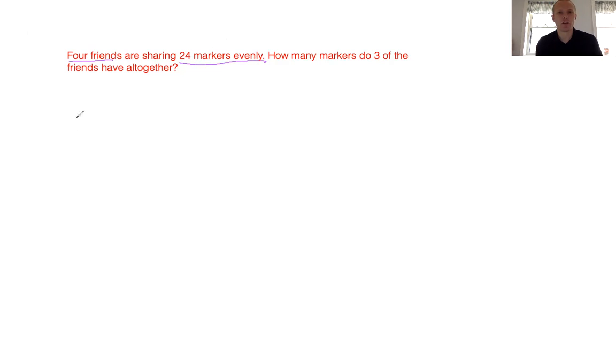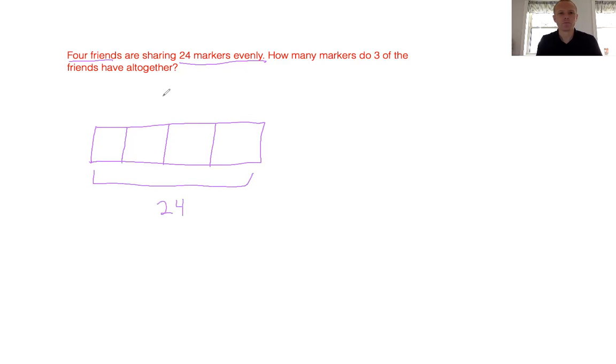I'll use a tape diagram for this as well. We've had a lot of experience with those this module, so let's go ahead and use that. So I know the total, that's 24. And I know that I have 4 friends sharing it. So I'm going to divide this into 4 groups because there are 4 people that are sharing these markers. So my total down here is 24. And each kid, we don't know how many they're getting yet.